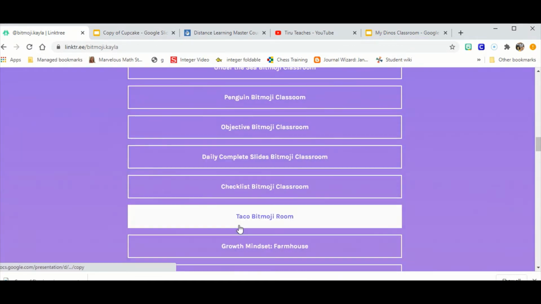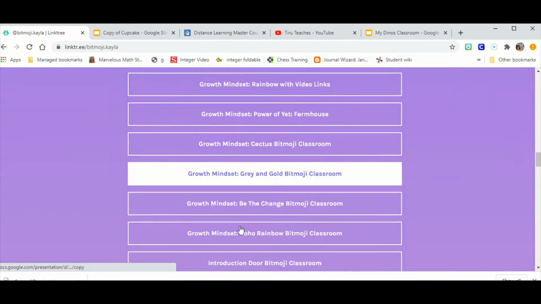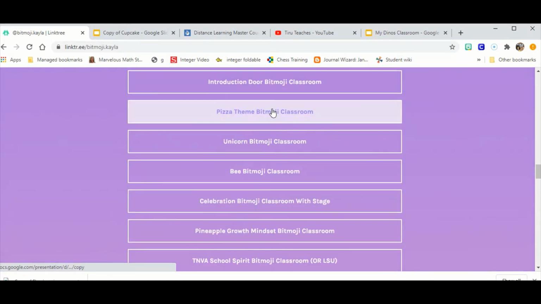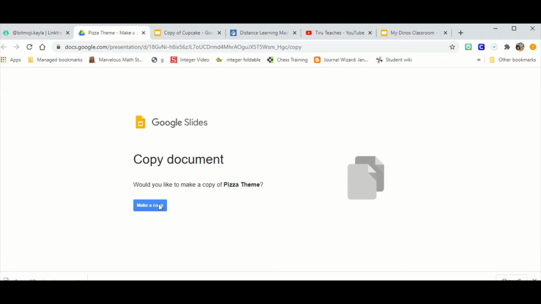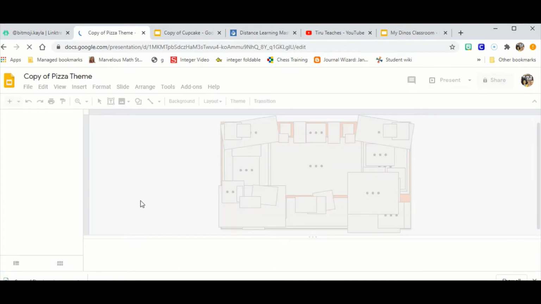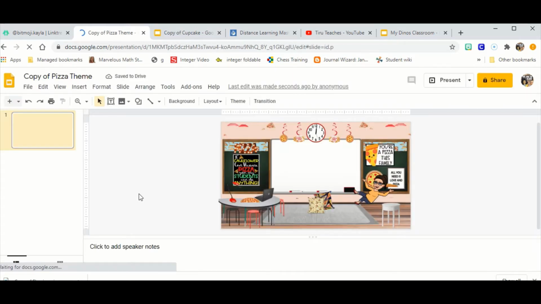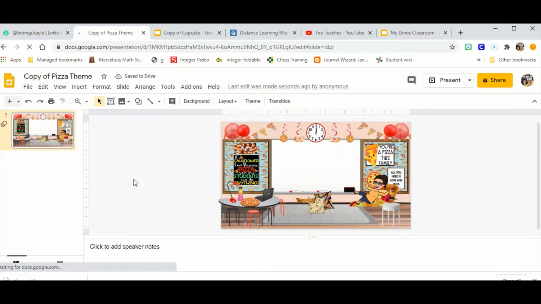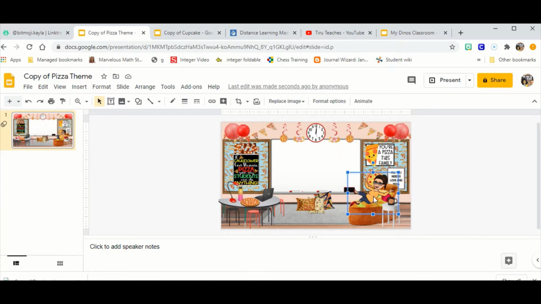So you don't like that one, you decide you want to do pizza, or you at least want to look at pizza. You're like, I want to have food, so I'm choosing between pizza and cupcake. So we decide the pizza one looks like what I like. I'm going to delete Kayla.